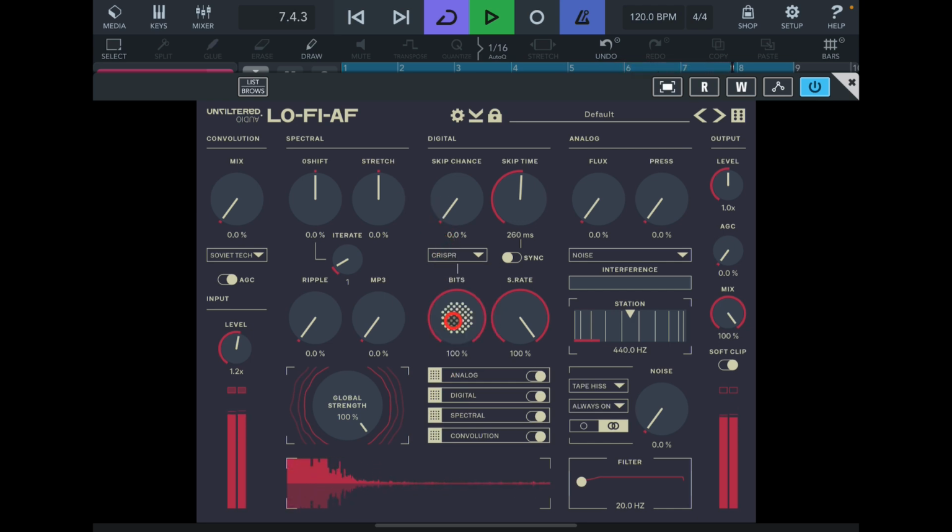We also have crisper, which is not as drastic. Just dials in a little top end there, kind of crushed. And then we have dust. Dust is really nice.